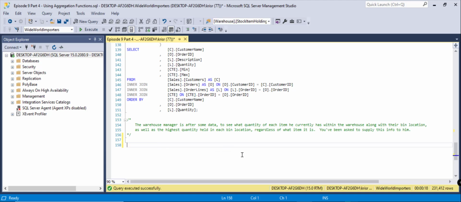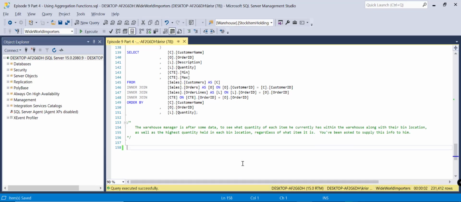So if you want to give this one a try, do some code, run it off, see how well you go, and when you're ready you can compare it to mine now. Okay then, let's begin.